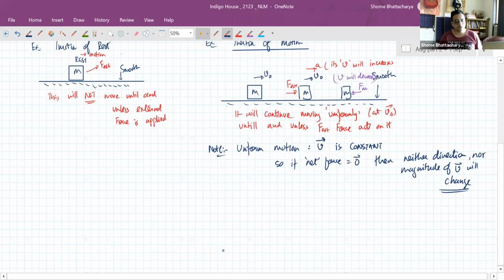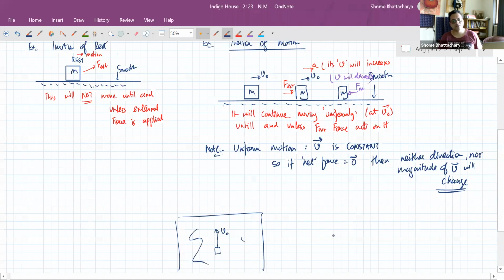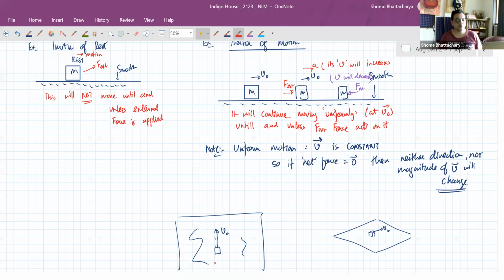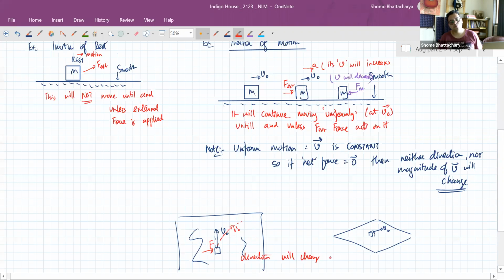So for example, if you see an object which is moving on a smooth horizontal surface, like this is not vertical. Okay, so this is on a smooth surface. Imagine a smooth tabletop, and we have this object moving with a velocity v0. So it will have a tendency to continue in this direction. So if I want the velocity vector to turn direction, I'll have to apply a force. So if I apply a force like this, for example, now its motion will tend to turn like this because of the application of the force. So the direction will change only if an external force acts on it.